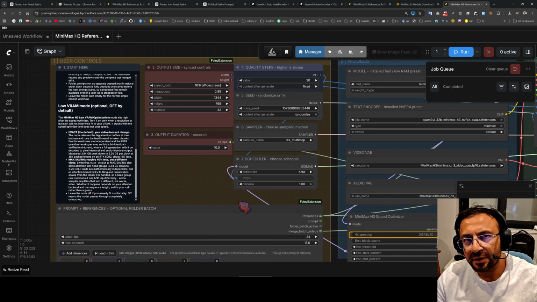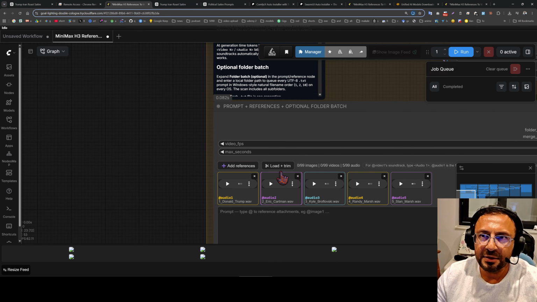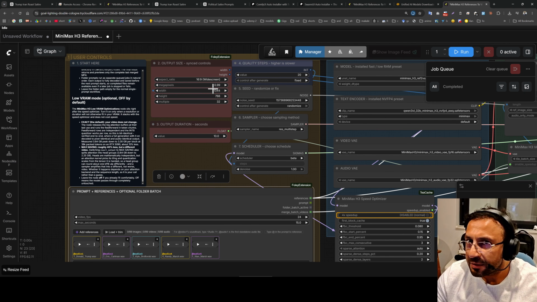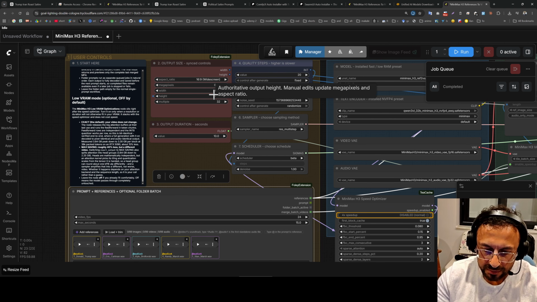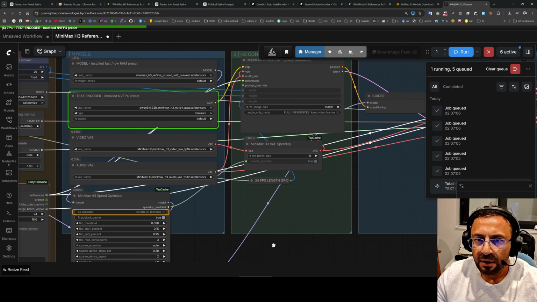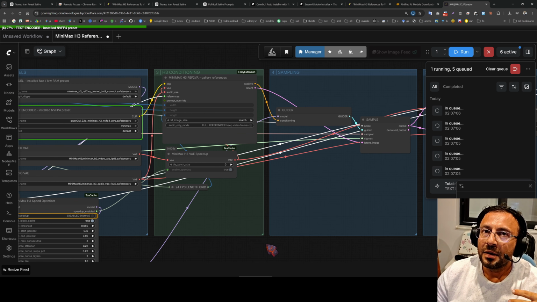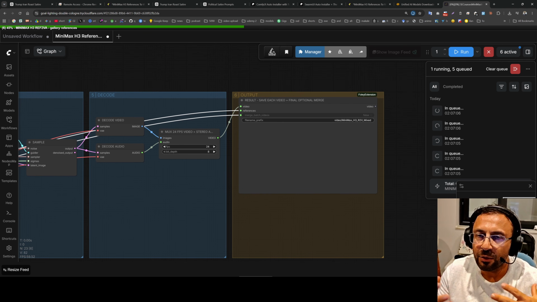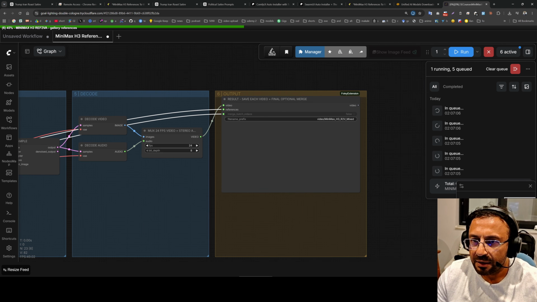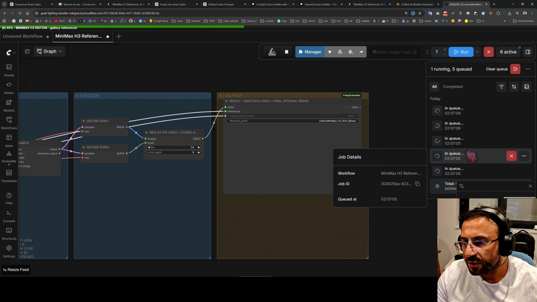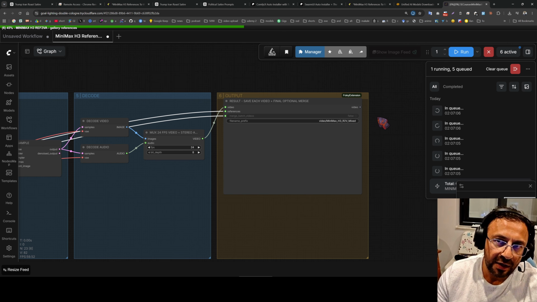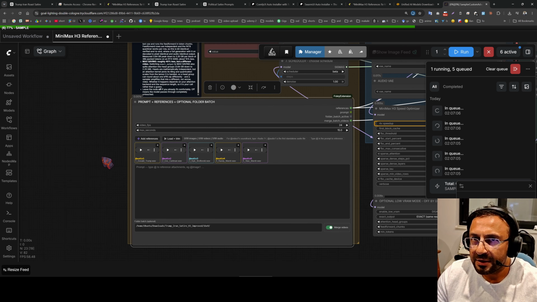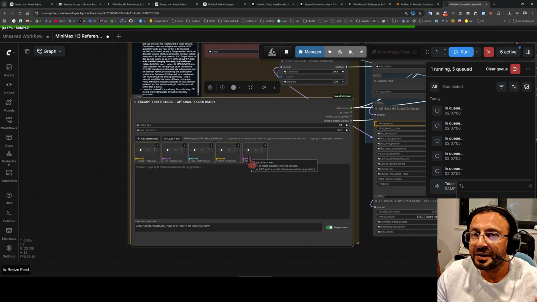Since this is running on my Massed Compute, it has a different folder path I need to give like this. Then I can hit run. But since I want to show you a quick demo, let's make this 0.4 and run. Now, as each part is executed and generated, it will appear here, and at the end, it will automatically merge all of them and show the merged video. We can also see the queue here. You see it has queued every generation by reading from that folder. And when it reads every single prompt, it matches with the accurate reference.